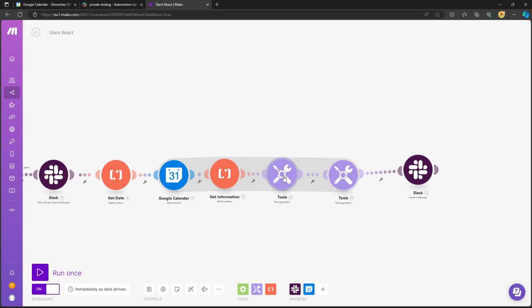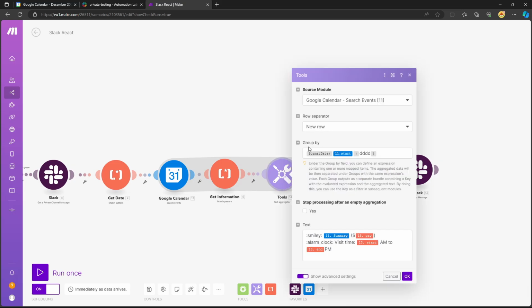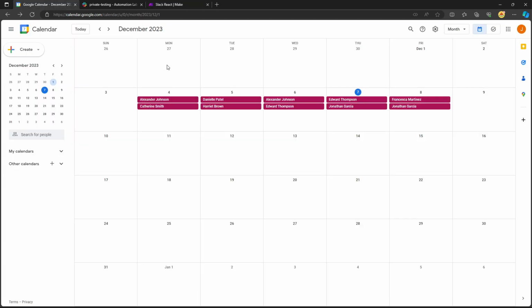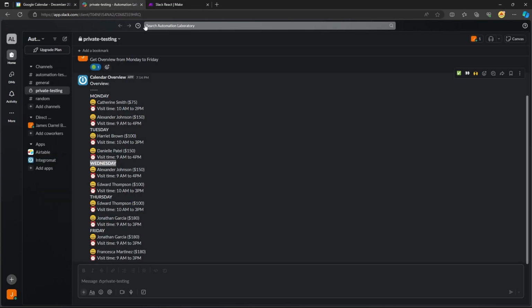So there are actually two text aggregators here. On the first aggregator, we had to group by the day of the event. So we group every event on Monday, every event on Tuesday, and so on.